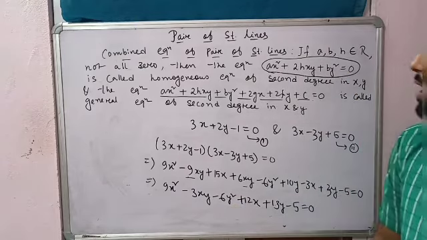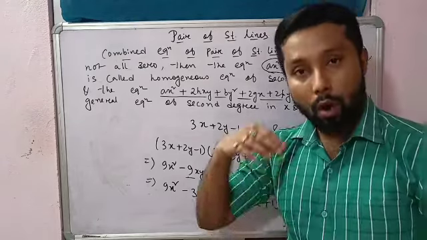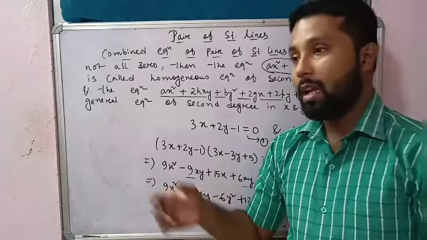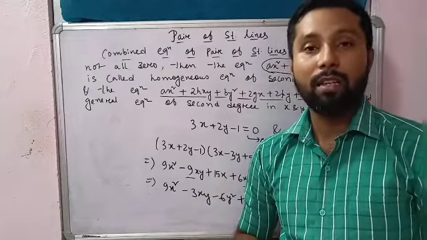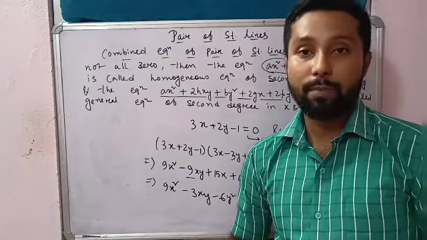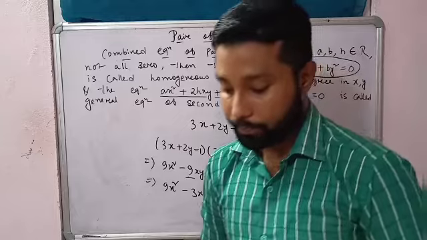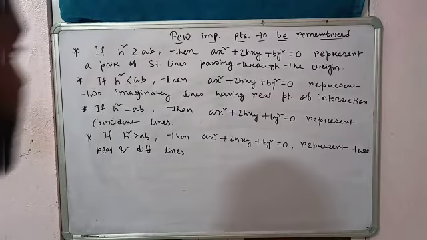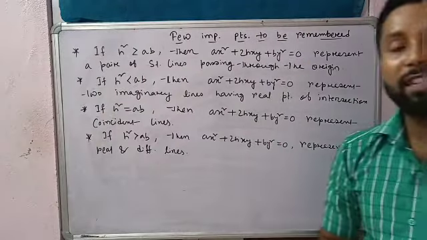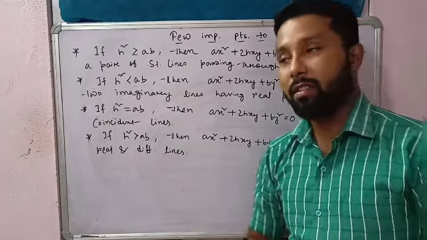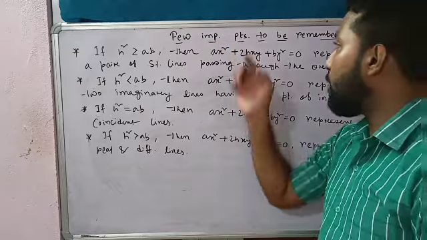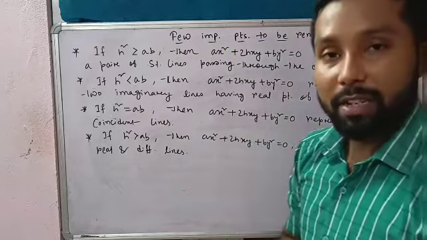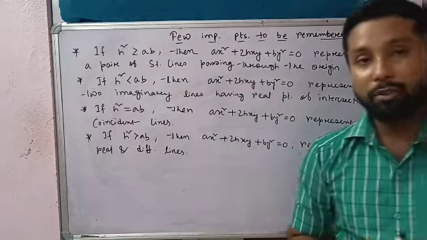Right? So अभी मैं next और भी formulas है pair of straight lines का. ये तो definition दिया with example. Now I am going to give next formulas. This is required for your objective purpose. Okay, this pair of straight lines. So after the definition of pair of straight lines, now I am going to discuss a few important points you have to remember for your objective purpose. ठीक है, ऑब्जेक्टिव एग्जाम्स के लिए ये सब पॉइंट जानना जरूरी है.